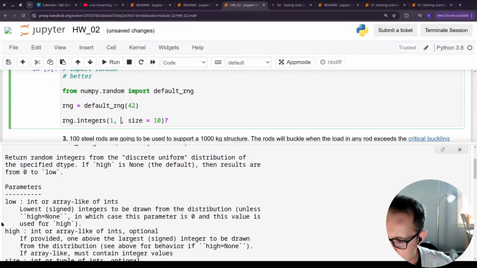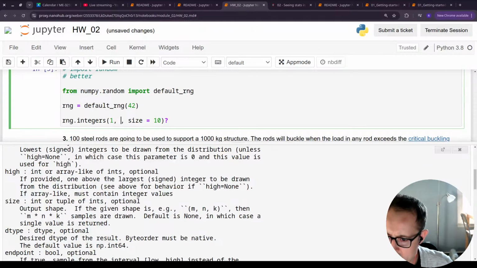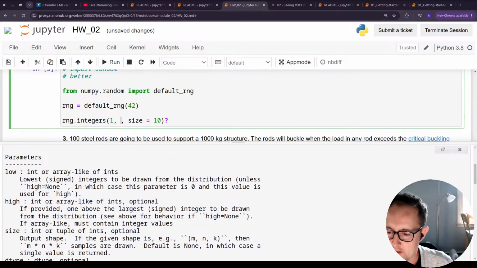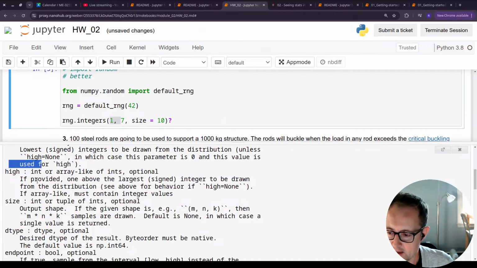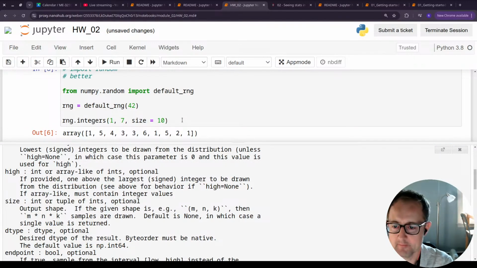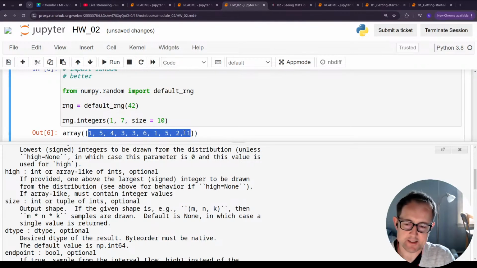And let's see, low and high: one above the largest. So if I want to go from 1 to 6, I need to say 1, 7, because this high is saying it's 1 above the largest. And now I get 1, 5, 4, 3, 3. So it's as if I rolled the dice 10 times, and these are the 10 numbers that I got.